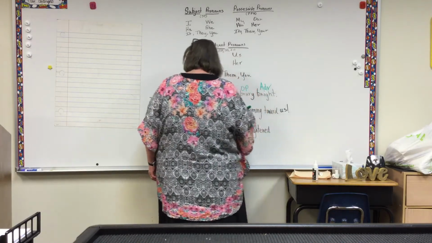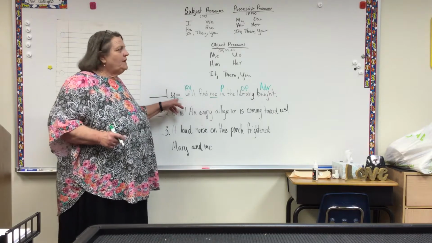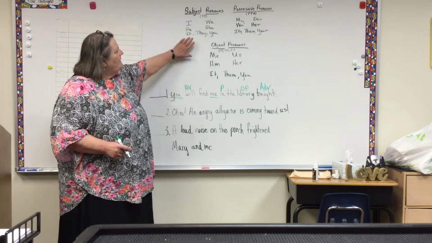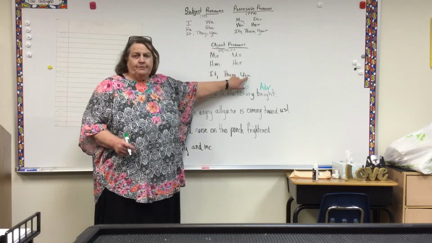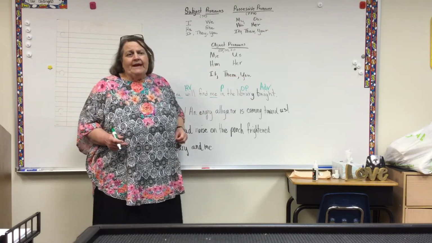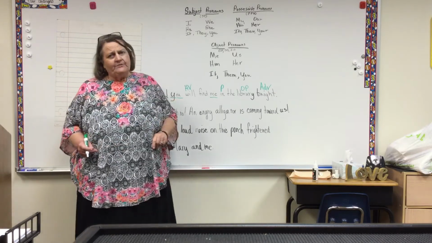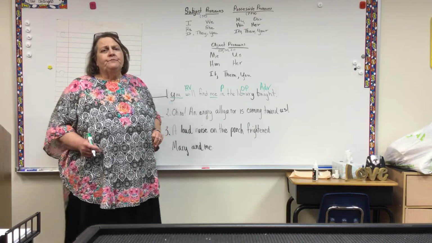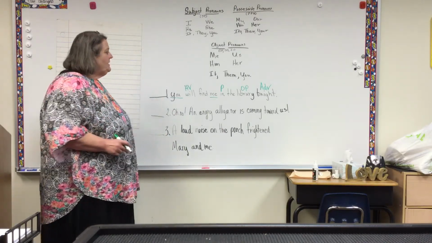Now, I want you to look also right here at you. You is in 2 of the groups here. It's in the subject group and it's in the object group. So that's another reason you'll have to say your question answer flow, but we know this is going to be either a subject or some kind of object. Okay, but it's kind of at the beginning of a sentence, so we're going to assume that it's the subject, but we're going to do our question answer flow. Are you ready? Here we go.